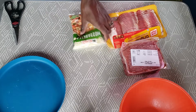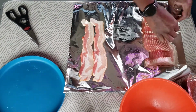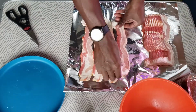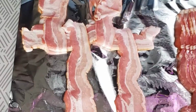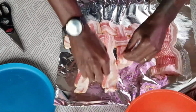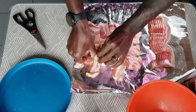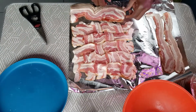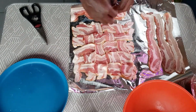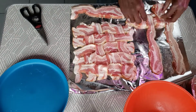So these are actually pretty simple to make. I am going to try two different ways though, because I wanted to see which would, one, hold up better, and two, which one would look better. So we're going to do the bacon weave, and then we're going to do a bacon windmill. If you've never made a bacon weave before, you're on YouTube, go back a couple of seconds, and you can see about laying down a couple of strips of bacon and then lifting up alternating pieces and laying down a perpendicular strip, just like you see me doing here.